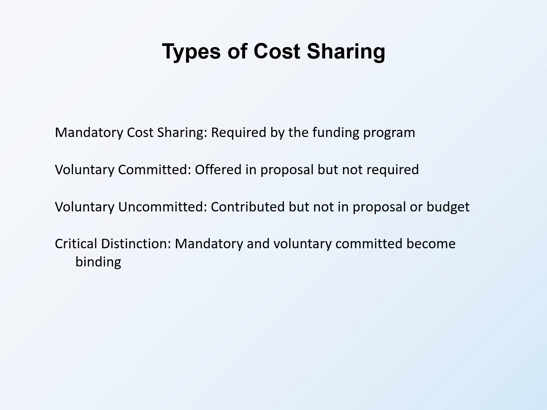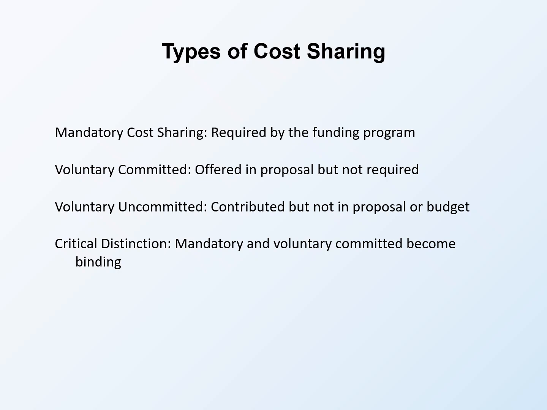Voluntary committed cost sharing is not required by the funder but is offered in your proposal. Perhaps you mentioned that your organization will contribute faculty time, space, or other resources to strengthen your application. Once you include this commitment in your proposal and receive the award, it becomes binding just like mandatory match.